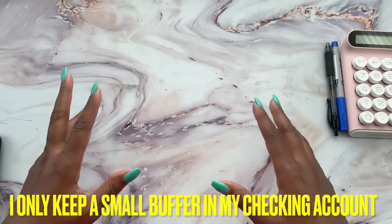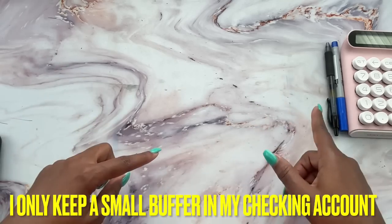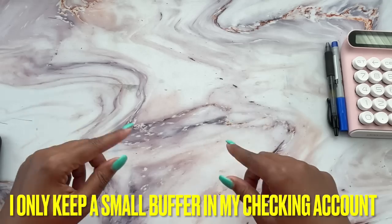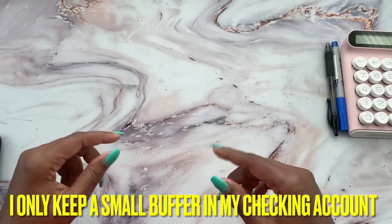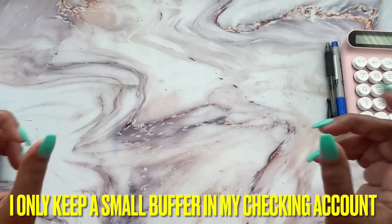I personally like keeping my sinking funds in the sinking funds. Okay, because too much cash in my account makes me start thinking I could start moving money around and spending on fast food and buying something extra from Amazon that I do not need.